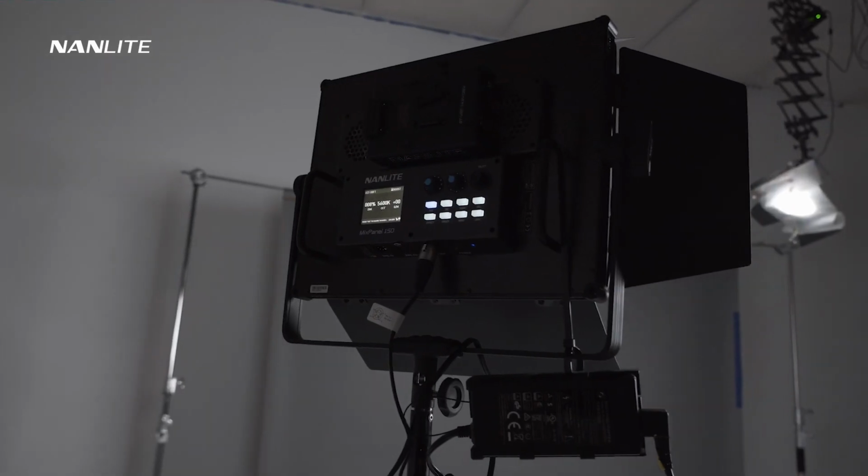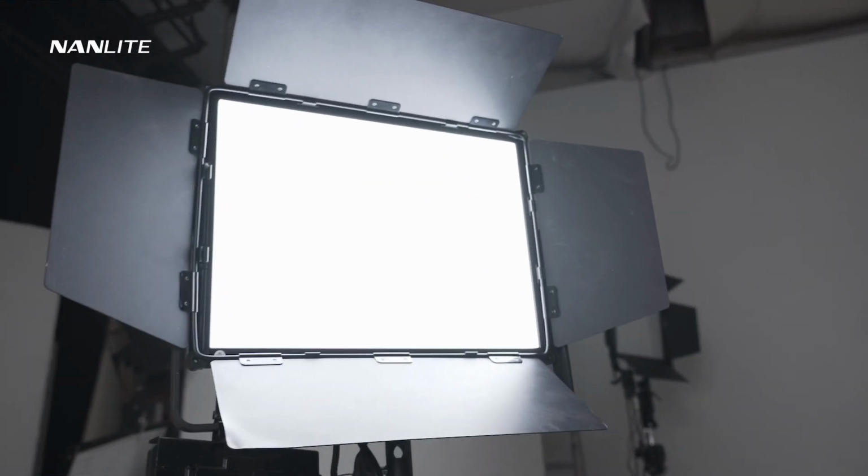So now we're going to move over to the fill light. So the fill light in itself is kind of in the name. It's going to fill in any contrasty shadows that you get from the key light. So today I'm going to be using the NANLITE Mix Panel 150. In terms of power, it's totally down to you and how much fill you want to add to the scene. For me personally, I like to have it at half of the key light because it gives me that nice contrasty image that I'm looking for.